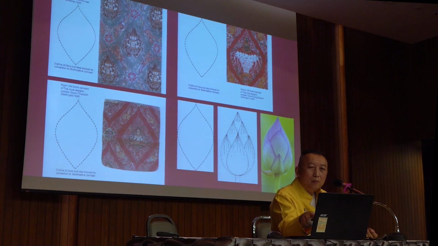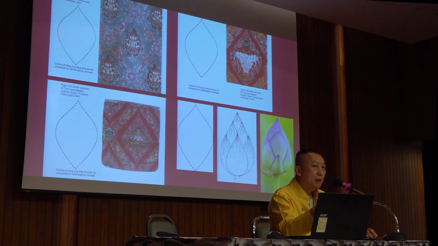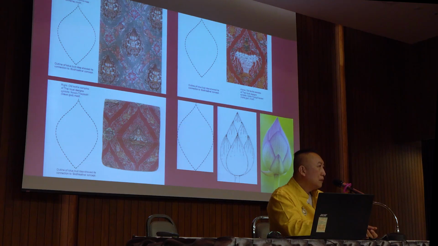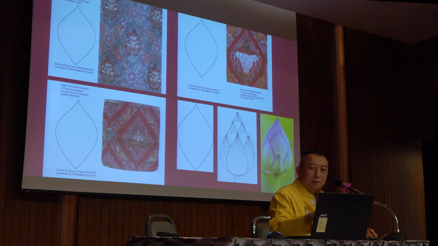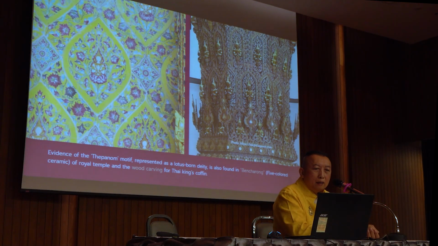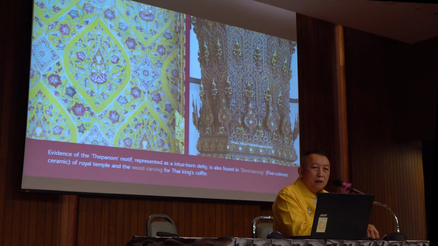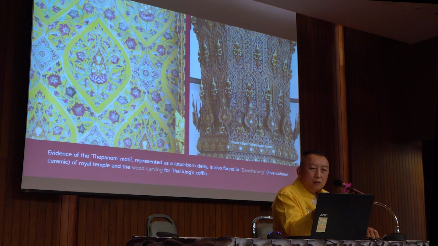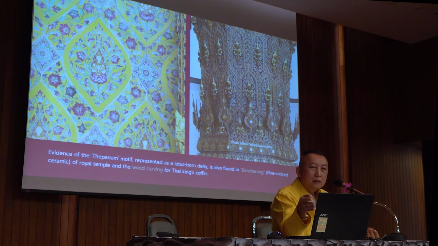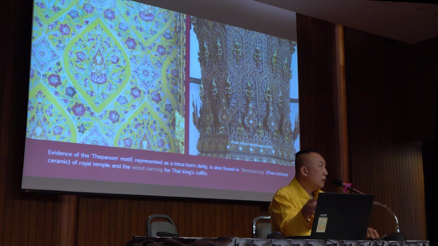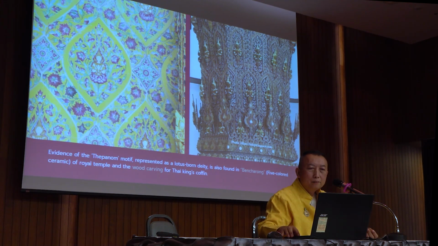So we can find that the lotus form is still very important, and deities like Brahma, Indra, or Arun, according to Thai concept or Thai culture, are the attendants of the Buddha. We depict them to welcome the Buddha from heaven. Other evidence appears in other art forms, like Benjarong in the 19th century or even the 21st century, and the convent of King Rama I, where wood carving also depicts lotus-born deities.